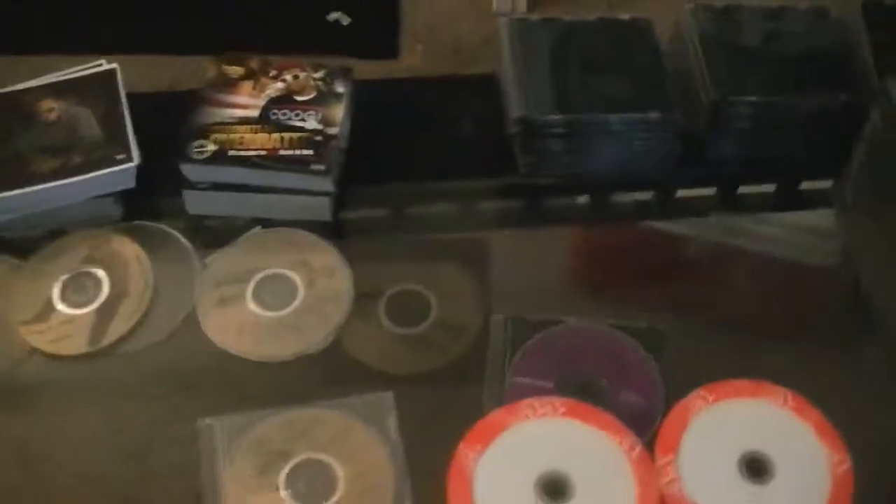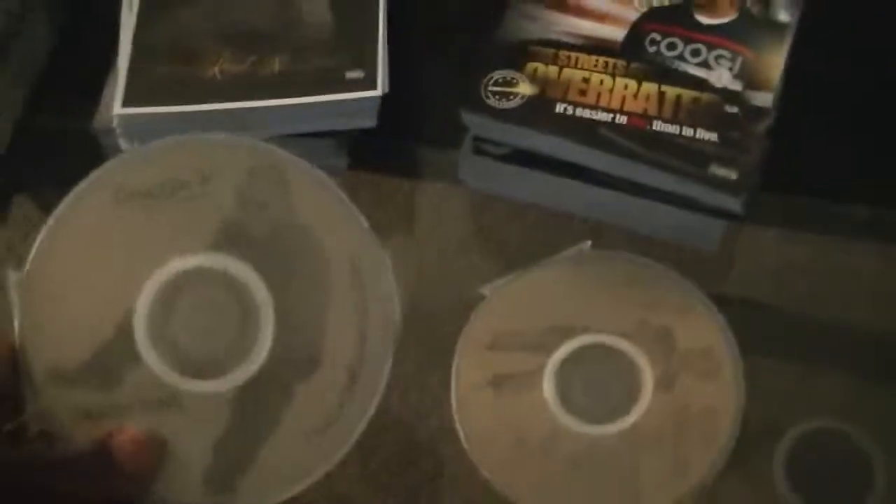I don't do inserts, but I know people and I got the hookup on inserts if you're trying to get those. I actually burn the CDs, and I can put them in a case like this which still looks professional. Or if you got your own inserts, we can put it in something like this with the black in the back. Either way, make sure you holla at your boy — if you're trying to get some discs pressed up, holla at me, I got you all day.